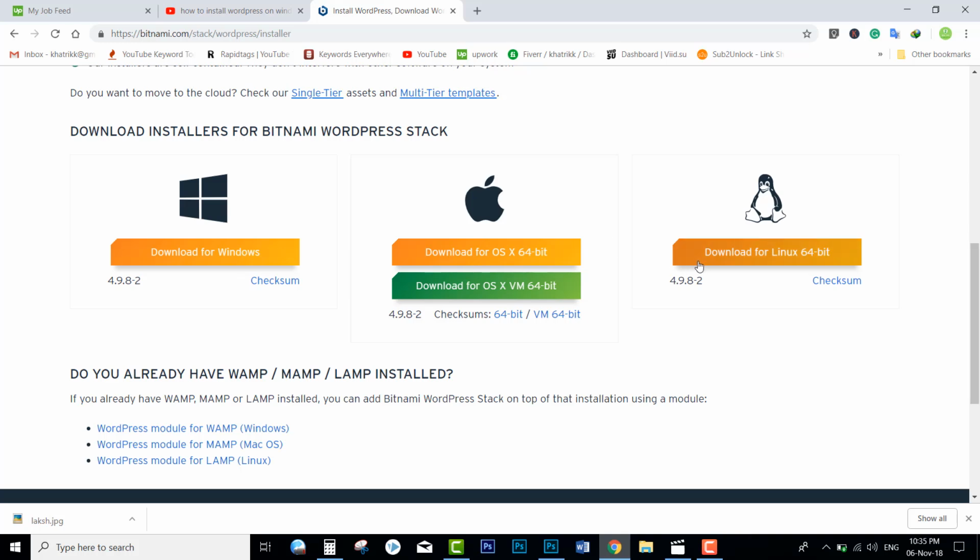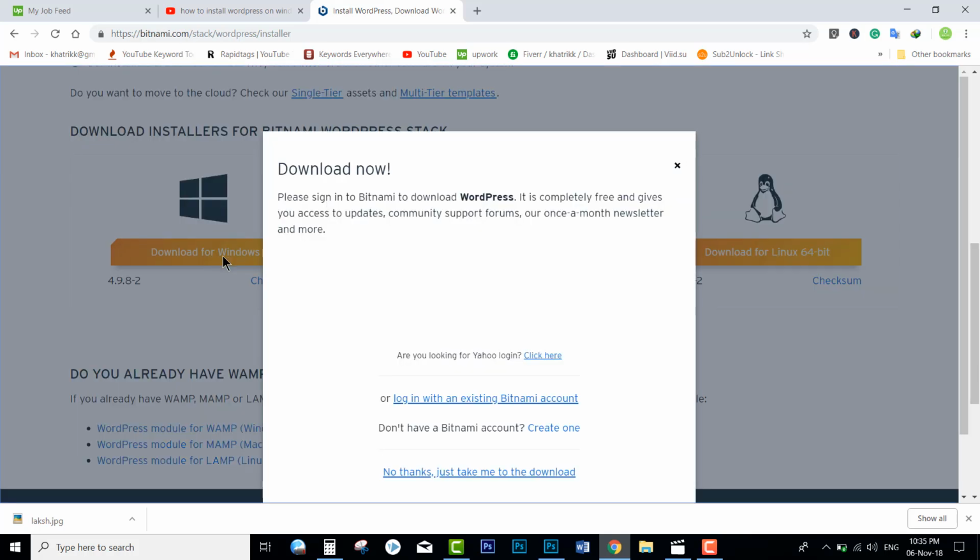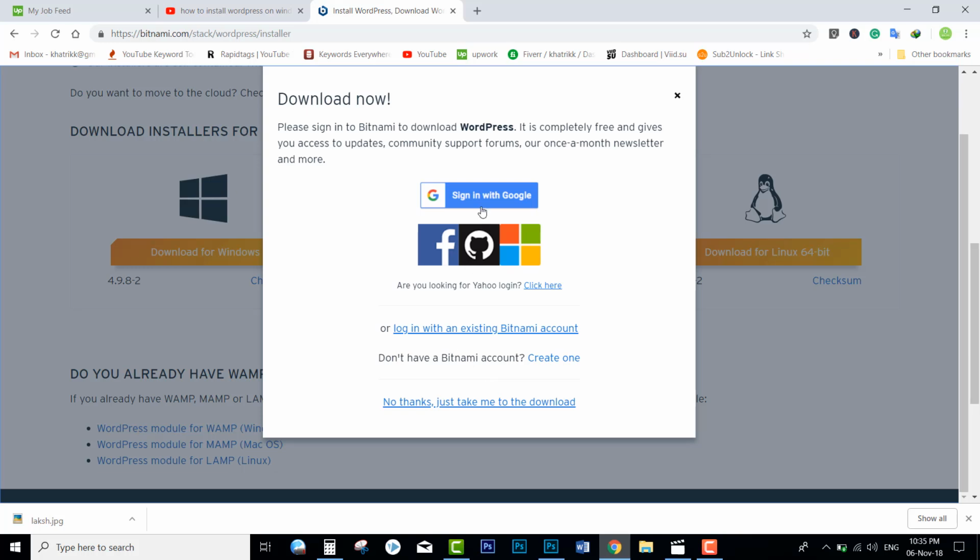So I am downloading for Windows, so I am clicking on download for Windows. So click on it, and now sign in with Google, but don't use this option here. We can use this option later.